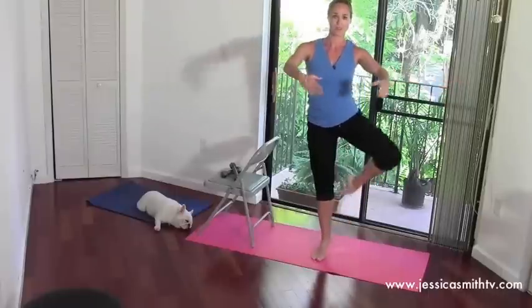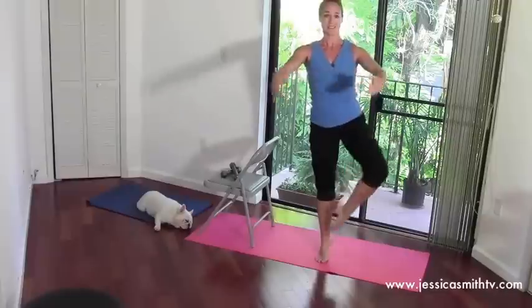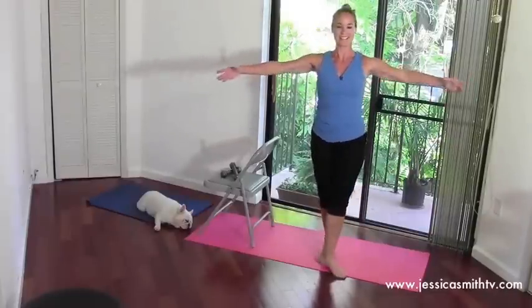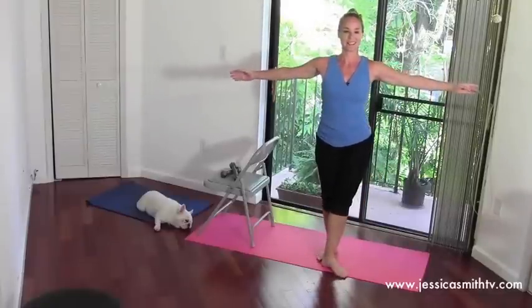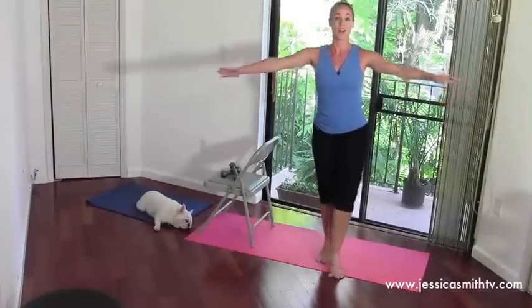I'm having a hard time too, because standing on your mat, it's a squishy surface, which makes it harder to balance. We're always up for extra challenge though, right? Good, lift and lower. We have four more, three more, two more, give me one more.